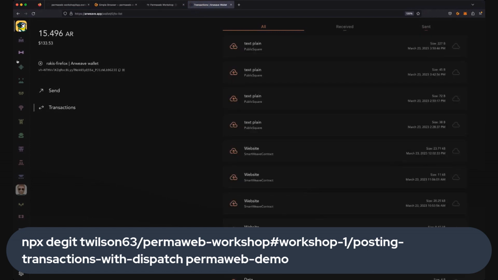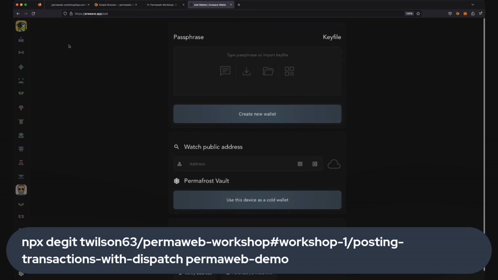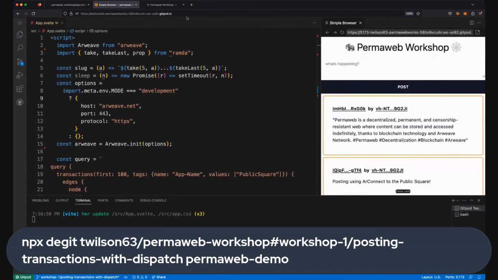When you go to arweave.app, you click the add button with the plus, and you create a wallet. It'll give you a secret phrase, and then you save that, and you're done. The nice thing about the arweave.app wallet is you don't have to install it in your browser. It just opens up in a tab.